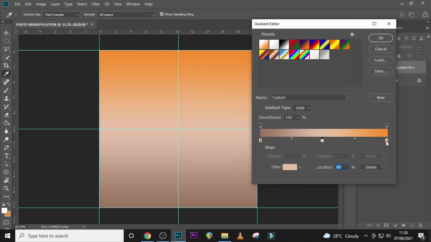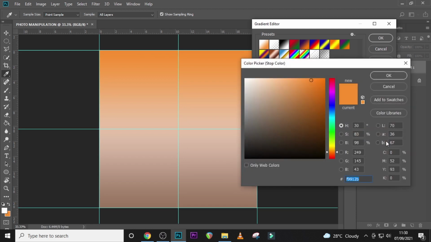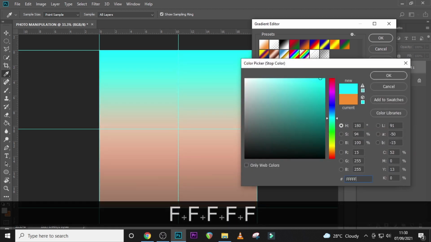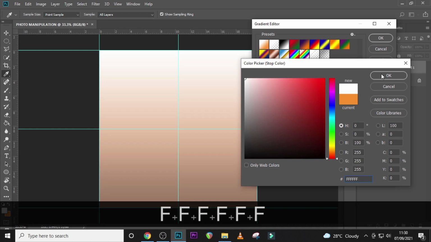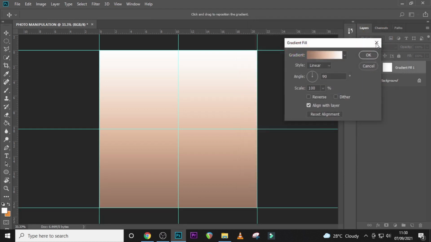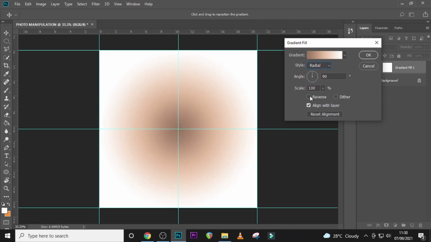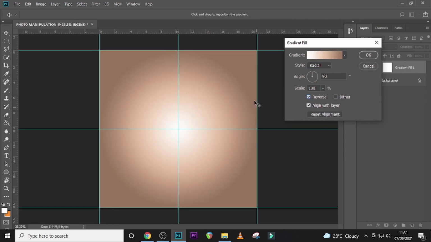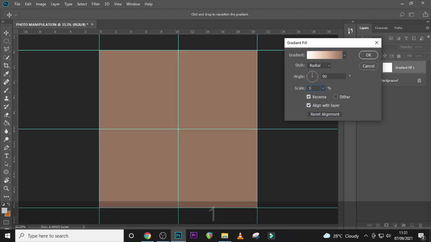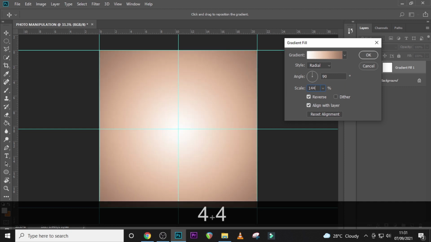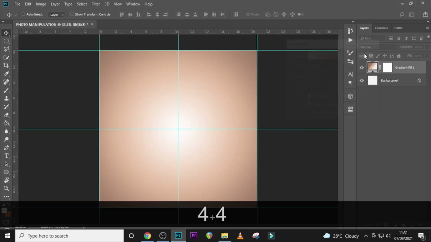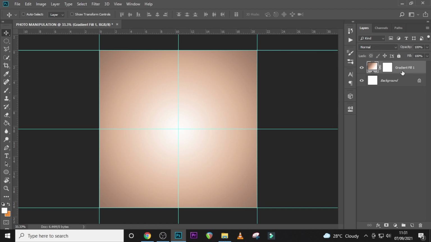Awesome. Here let's choose FFF, so it's color white. Now let's choose circular or radial, and then choose reverse. Also this looks to the white, looks to this, and let's type 144. Alright, so that's good. Let's put it in the folder.